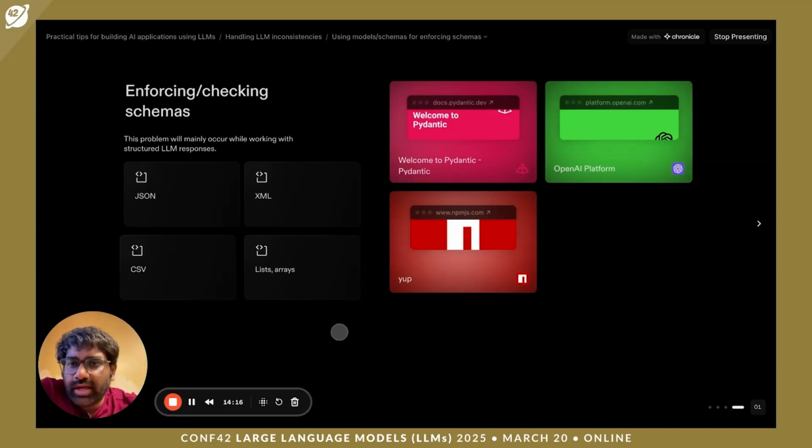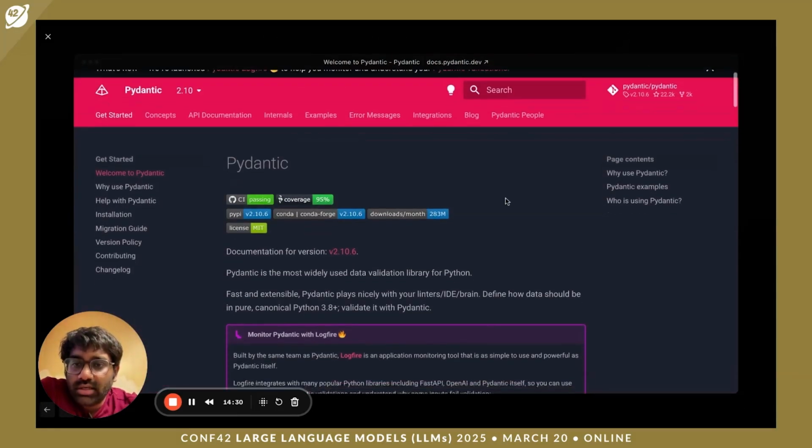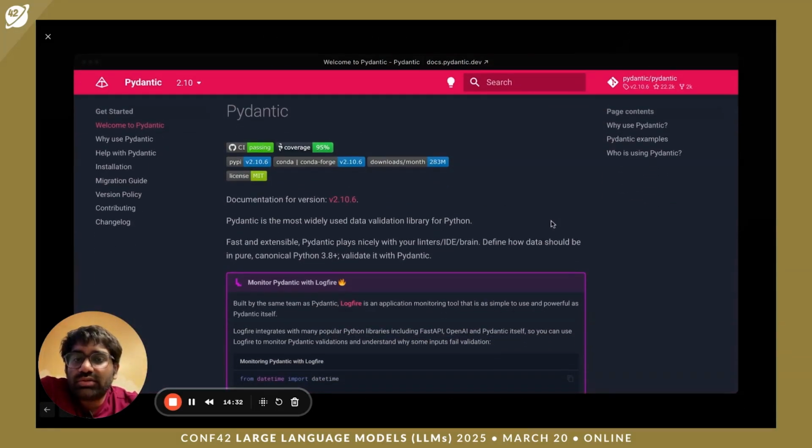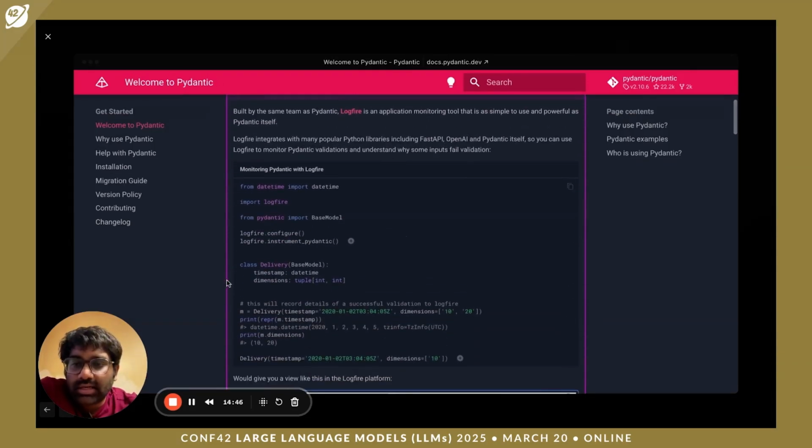The simplest way to do that is to integrate a schema library instead of doing it on your own every time. A schema library could be something like Pydantic, and this is what we use in our production. Pydantic is the most commonly used data validation library in Python. What it does is it allows you to create classes in which you describe the structure of your response.